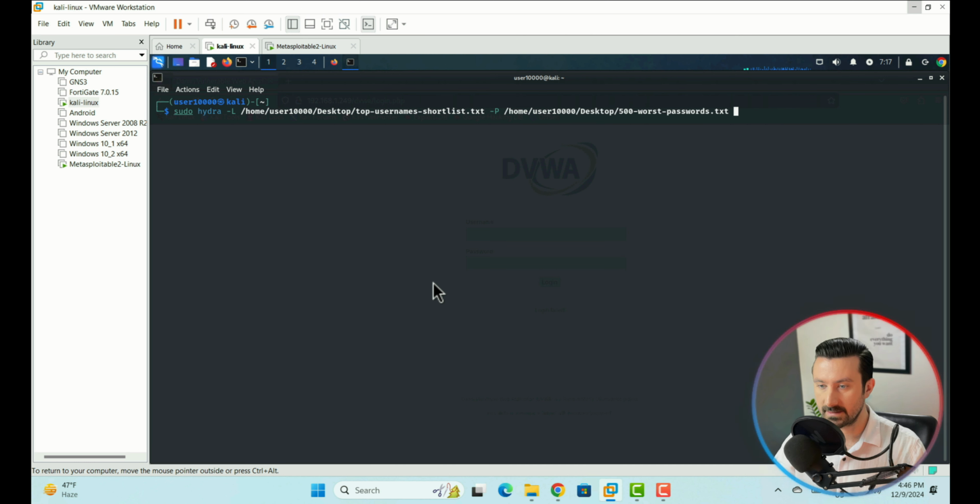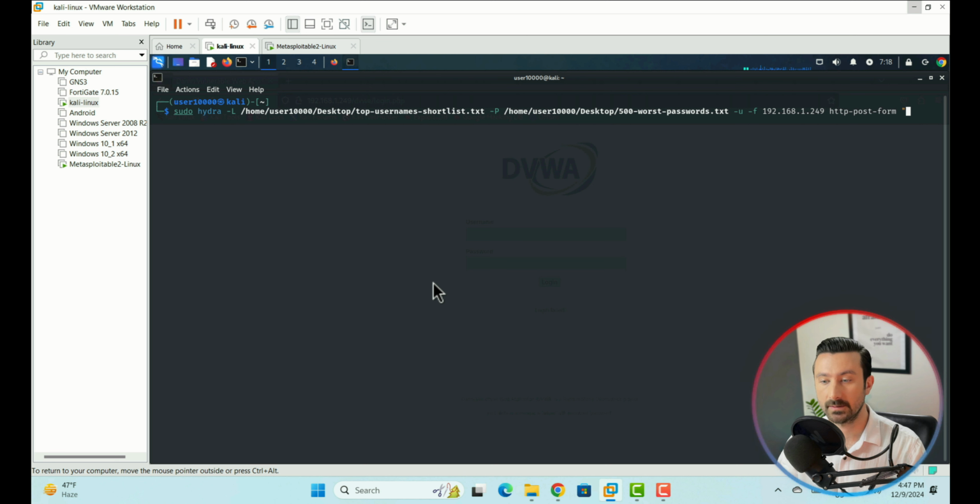I want the tool to test the usernames and passwords line by line, so I add the -u flag. Since there are many combinations, I don't want it to stop until I test them all, but I do want it to stop after finding the first valid match, so I add the -f flag. Now, let's specify the target, our Metasploitable IP. We also already found the login method and the login page path, and we'll include those in the command.